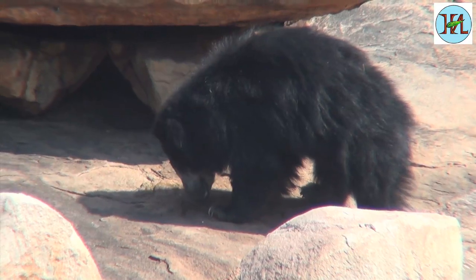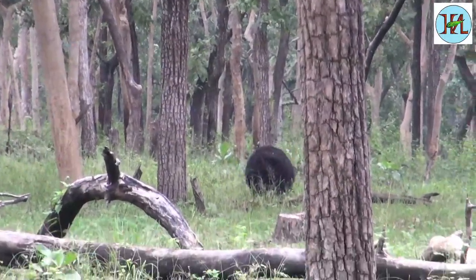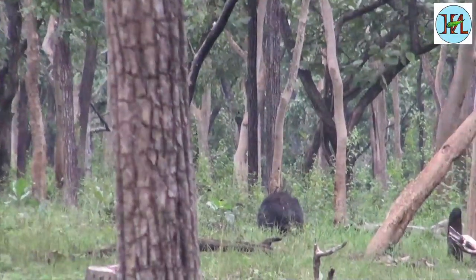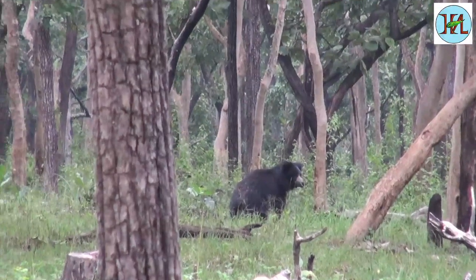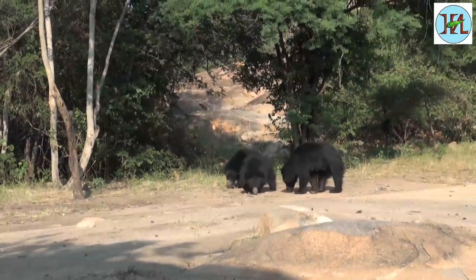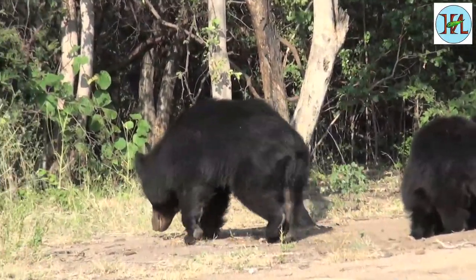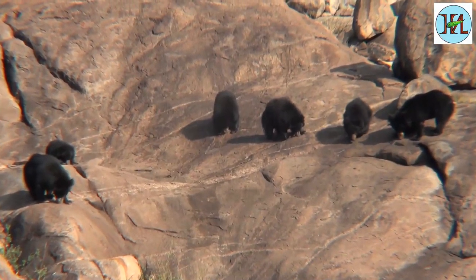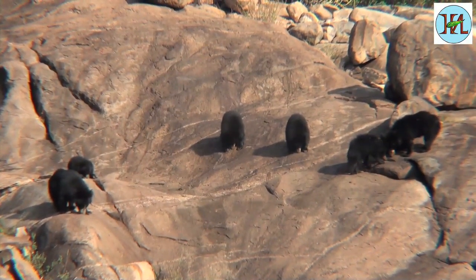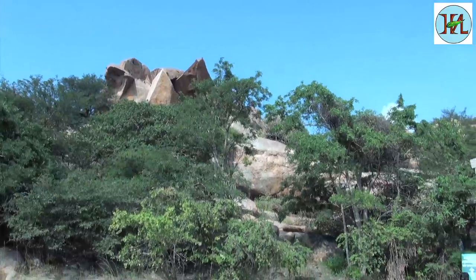Another attraction of these jungles of South India are the sloth bears. Sloth bears are generally nocturnal; however, they are also seen to wander during the daytime in search of food. They have poor eyesight but have a very strong sense of smell. They are often seen feeding on ants, honey and roots of trees. The bears are often seen together when they are young, which protects them from predators. There are wildlife sanctuaries in South India like the Daroji Bear Sanctuary that protect these beautiful creatures.